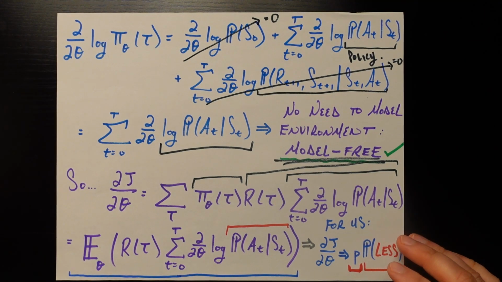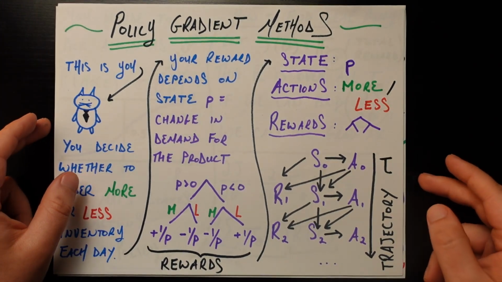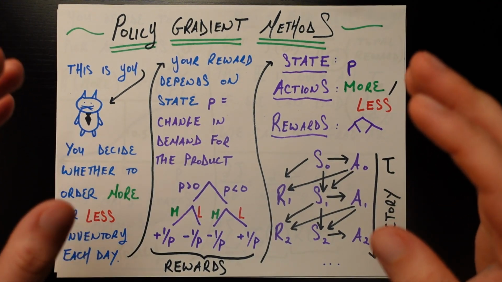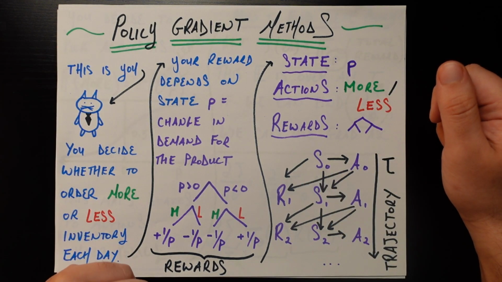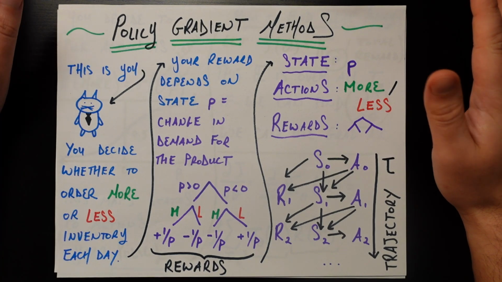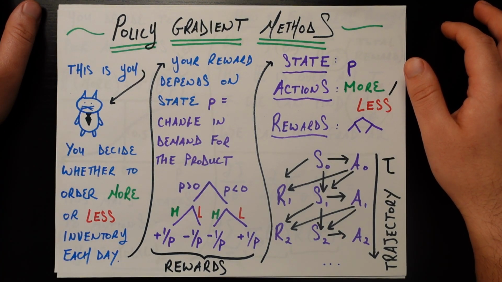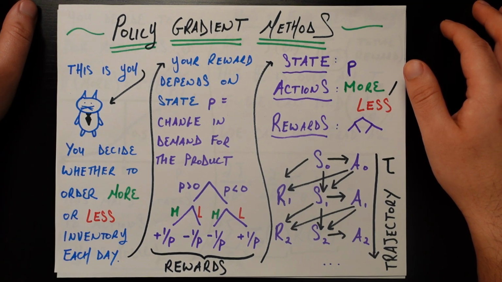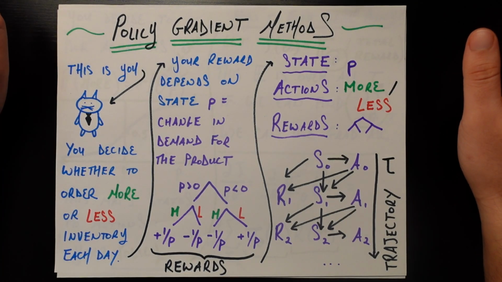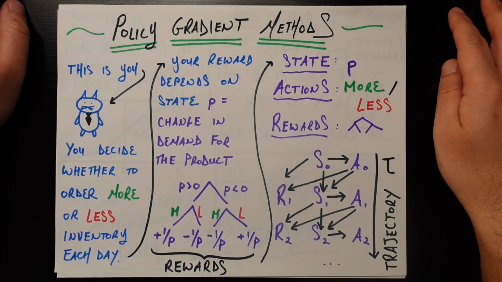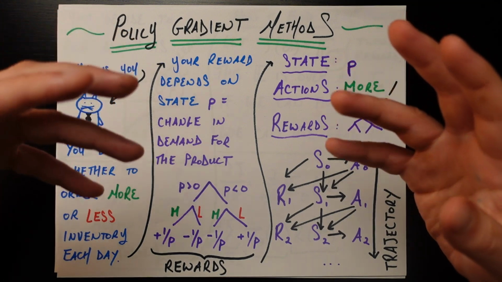And that's it, folks. Again, a very mathematical video for you today, but hopefully what you took away from this video is that there is a family of methods called policy gradient methods in reinforcement learning, which are very popularly used from solving simple problems like this to being the last step of telling ChatGPT whether or not the responses it's generating are any good. That itself is a special case of a policy gradient method called proximal policy optimization, or PPO, which we'll cover in a future video.